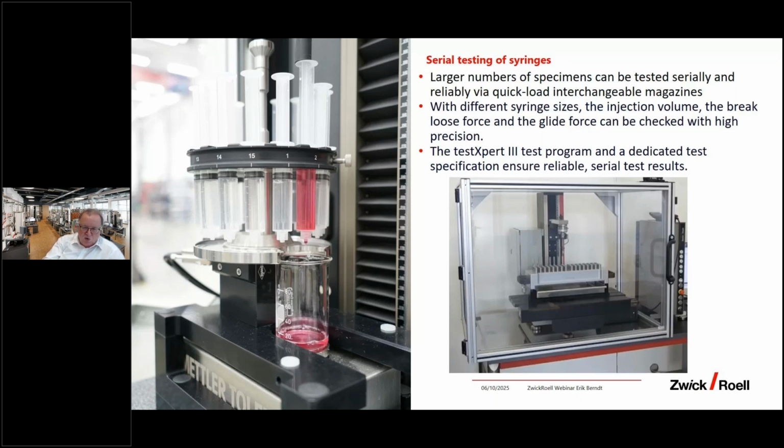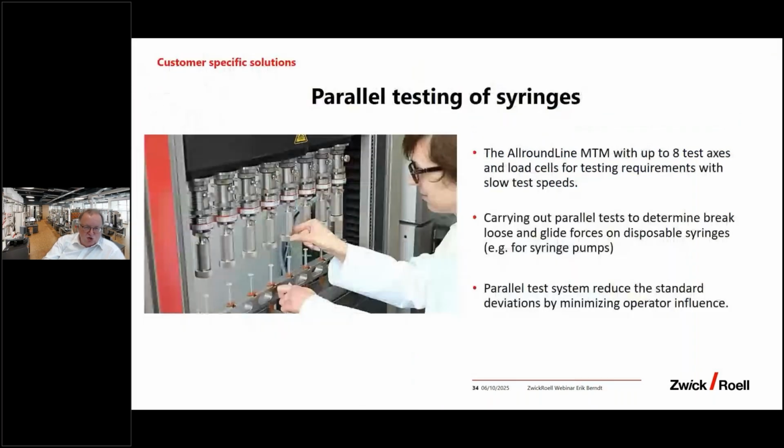And this could be for higher volumes. With the XY tables, we have multiple devices on the test itself. And one solution could also be parallel testing, which makes more sense than the serial approach we have shown you. In this setup, you see 8 test axes on a single test frame, with 8 tests running simultaneously.